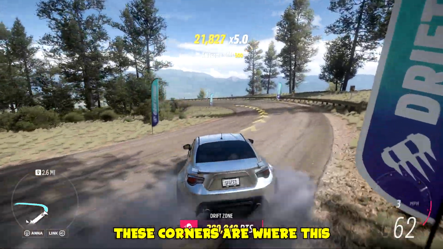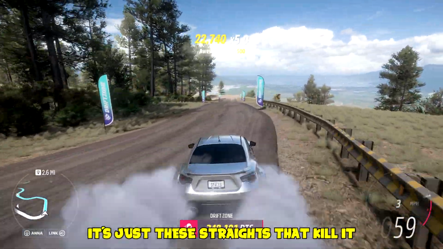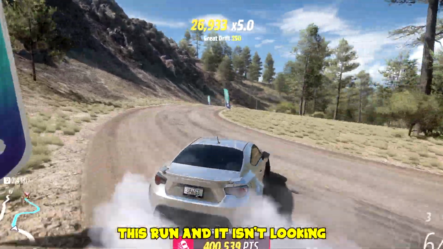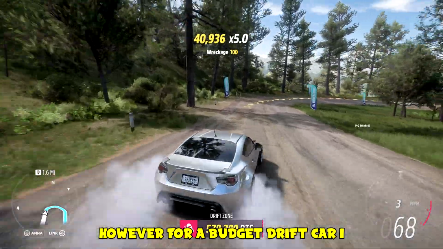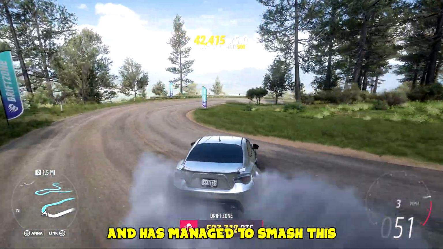I believe I reached this somewhere around this point last time. These corners are where this car flies. You know, this thing absolutely handles so well. It's just these straights that kill it. I'm not sure I'm actually going to beat the scores. I've had a few mess ups this run and it isn't looking particularly great, especially when I do things like that. However, for a budget drift car, I can't really complain. It has been doing super well and has managed to smash the score easily.